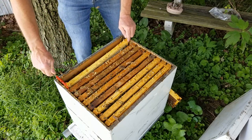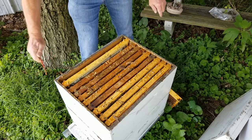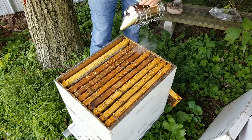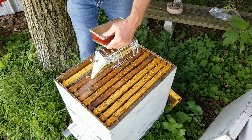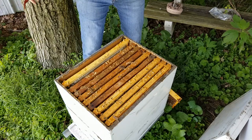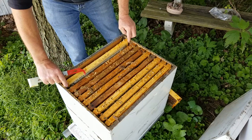Now these bees are busy working today. But again, we're going to go in slow motion because I don't have any gloves on. I grabbed my camera, so I'm wearing a black shirt. That's something you should never do, is wear black when you're working bees. So that's why I want to go a little more carefully, not to excite them.